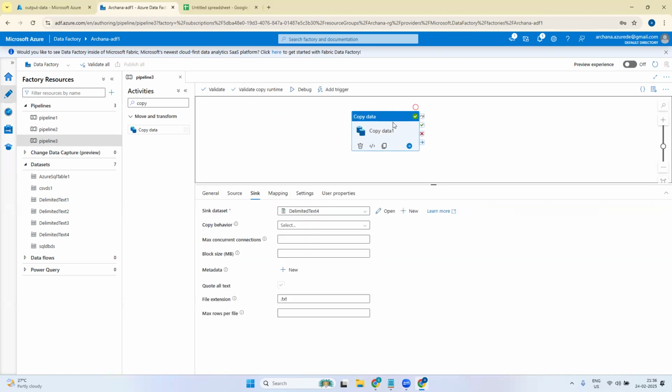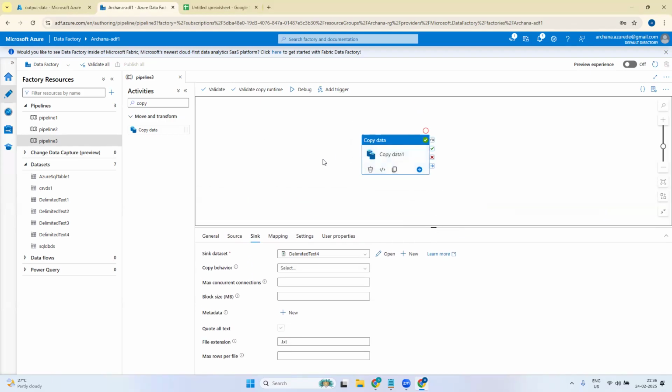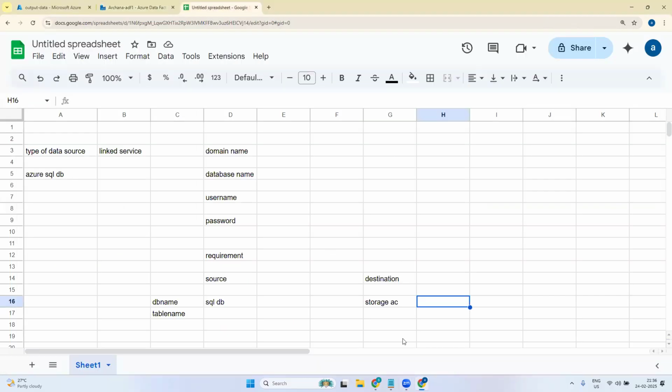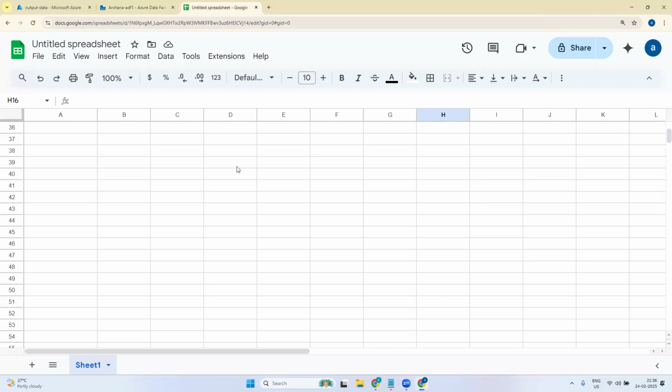If I created this copy data, what happens is I'll use the same pipeline. Say my requirement is that there is one source and one destination.